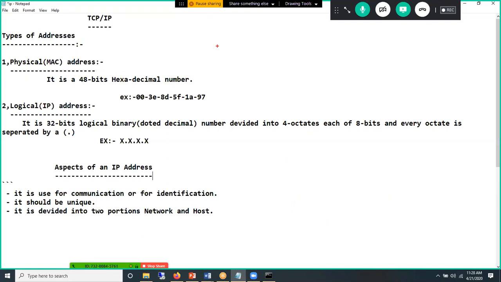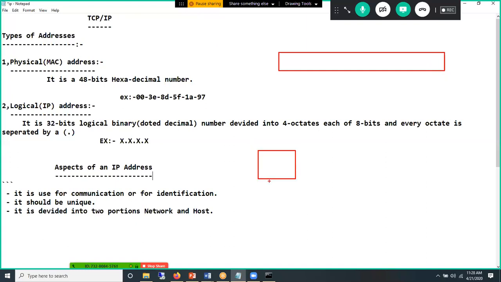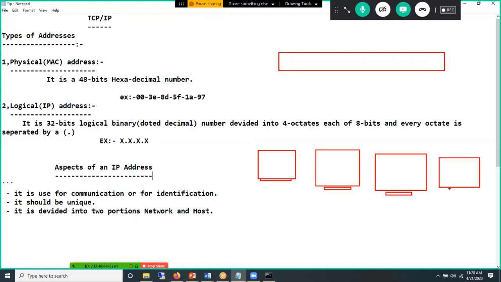So there is a switch here, or I can show you one example. Better, I can draw it. On the switch, I'll be connecting some computers. Right now we have computers, but a network doesn't mean only computers. In a network, you may have any device. You can have a router here, you can also have a server, you can also have a printer, you can have multiple devices. But to understand only the basic part, I'll give you an example with computers here.